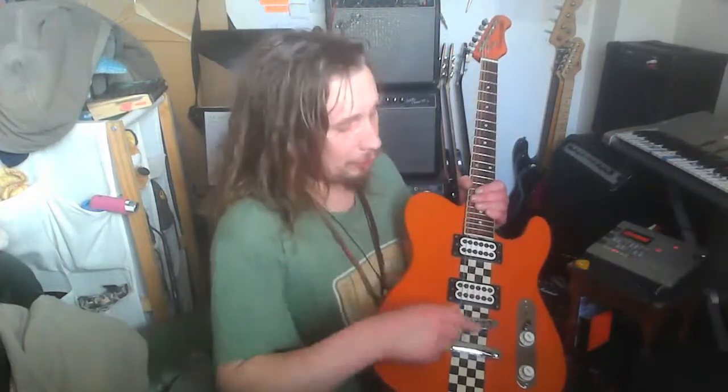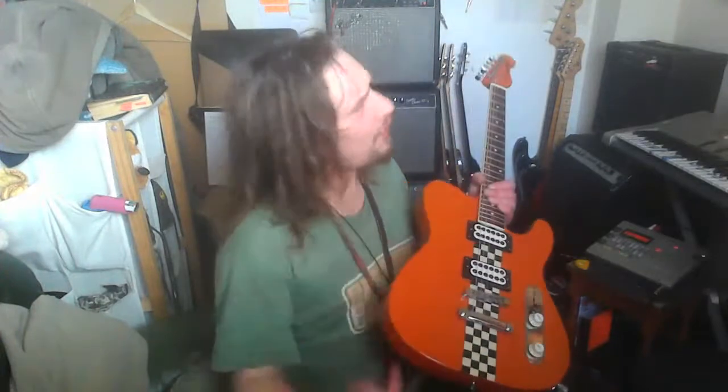Because that's supposed to go in the bridge, sticking it in the neck, it'll be really high output, and it will match that for volume. Not that that's something I look for. I very much like it, with a guitar like this.